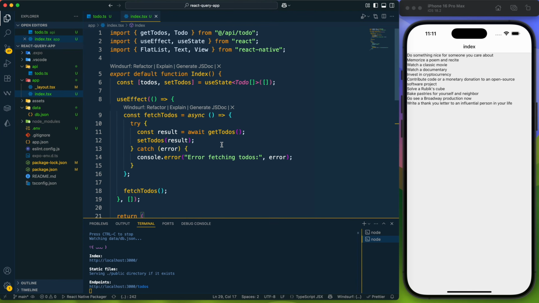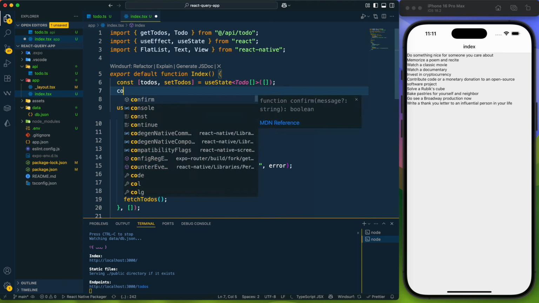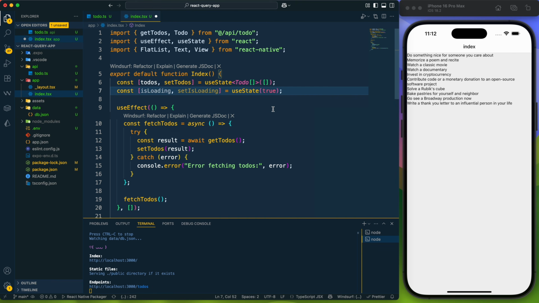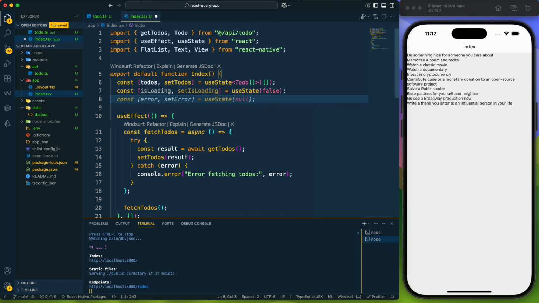So now here you can see that we have to use the useState hook and the useEffect hook to fetch the data, and in a real world scenario this API call might take some time. So for that we need to check for the loading, that is also we need to take into consideration, and by default I will set it to false. And also with that we need to check for the error, so that's what we need to handle.